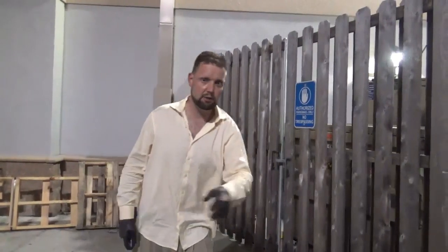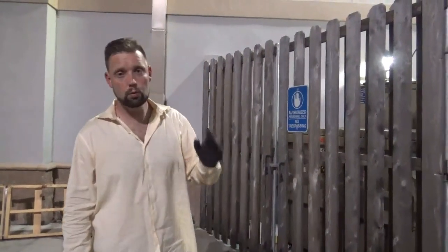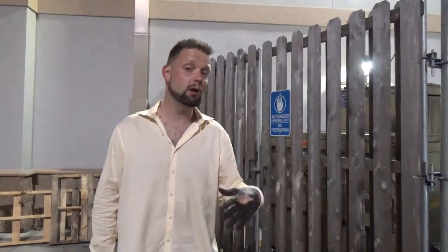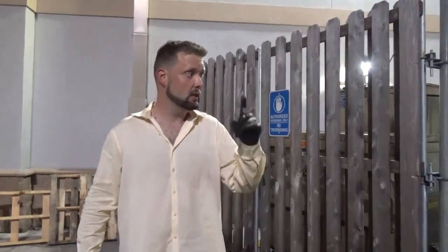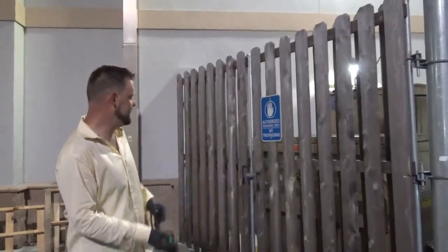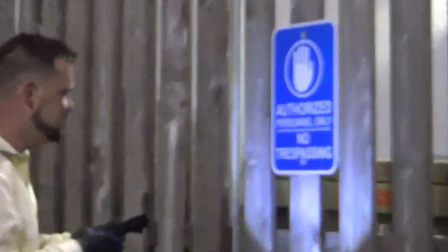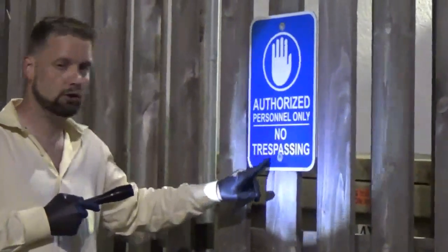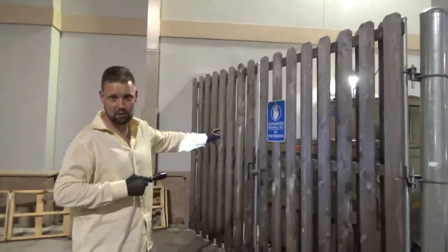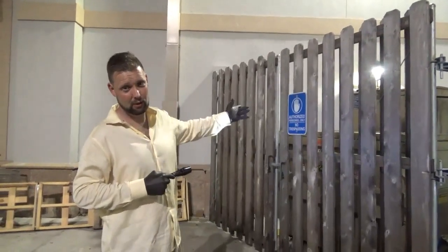Dumpster diving, trash picking, whatever, the one rule is, listen, it is legal in all 50 states to go dumpster diving federally. State laws may be different in certain states, but the one thing that remains consistent in every state is if you see a sign like this that says authorized personnel only, no trespassing, you don't go into those, because that would be considered illegal and you will get arrested if you get caught.